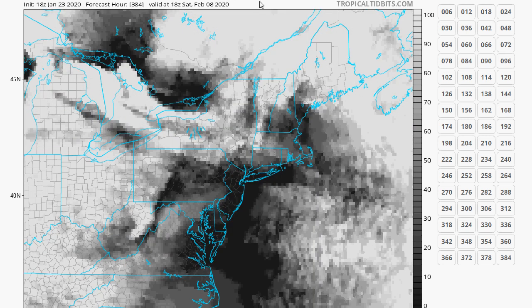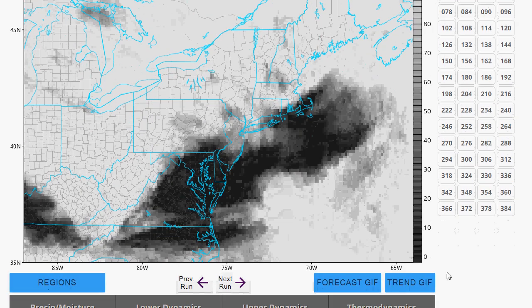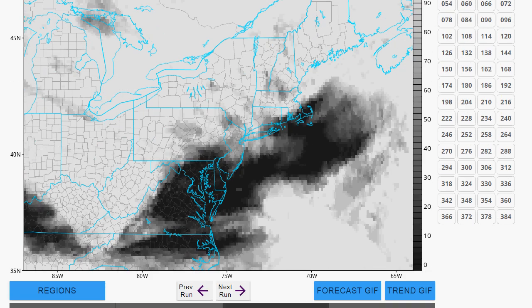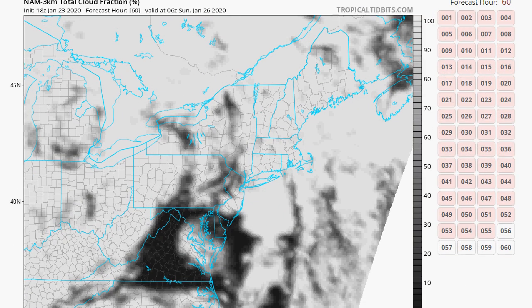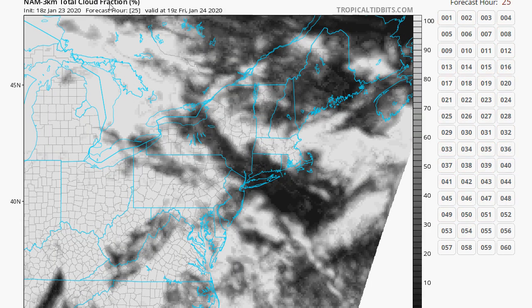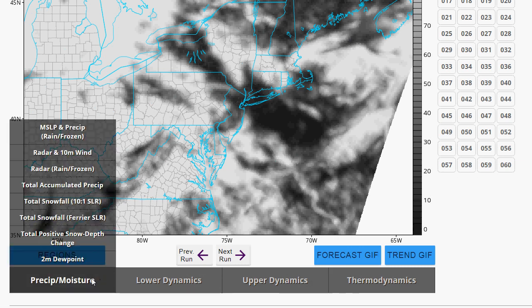At least we're seeing a little less tropical moisture with this latest Pacific pattern. It's not quite as much tropical moisture coming up and clouding us up. That's for sure. Let me look at the NAM. Let's see what the NAM has for tomorrow, because how much sun we get is going to depend on how warm it gets too. So it looks like we will see some sun tomorrow. So that's why I'm thinking a lot of areas are going to see close to 50 degrees. I think these models might be underestimating some of how warm it's going to be tomorrow.